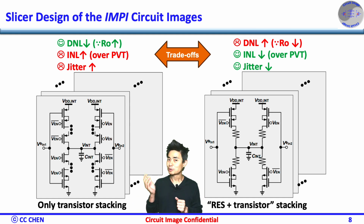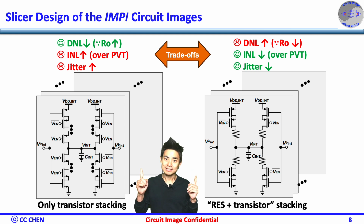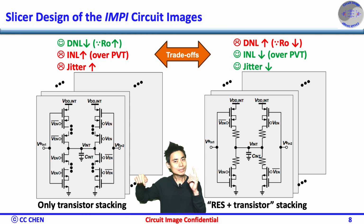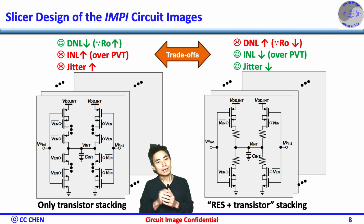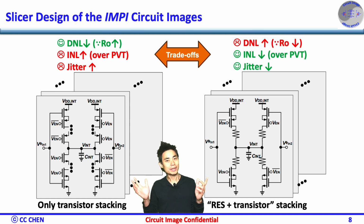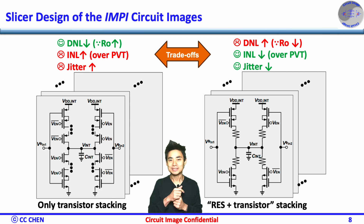Again, from Microelectronics 101, you may know only the transistor stacking provides better linearity in DNL owing to a higher output impedance, but the second one achieves less jitter and lower I-level change from the PVT variation with good linearity. Based on all the PVT conditions and the process node for your target speed, you may need to simulate in SPICE along with iterative sizing to decide which topology may work better for you. Please leave your comments down below if you have such exercise experience.